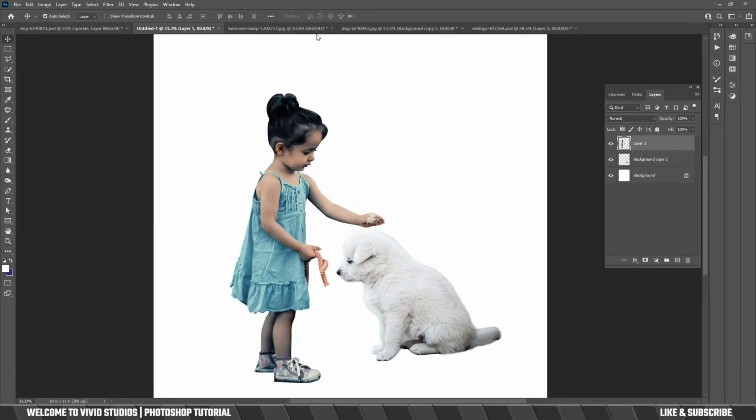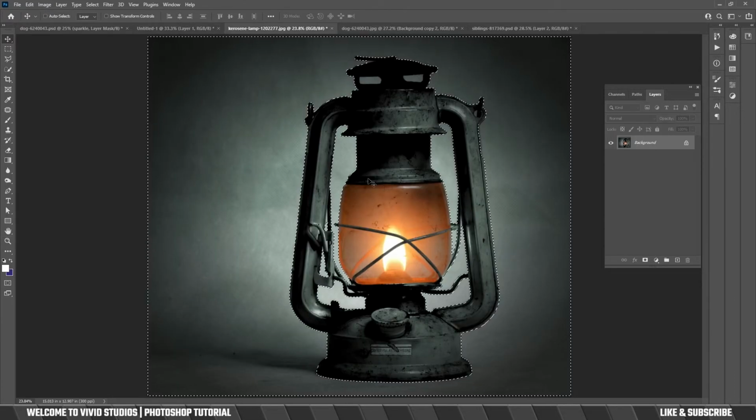We have this pre-selected lamp which we're going to use, but first let's fix it. There's imperfections in it.